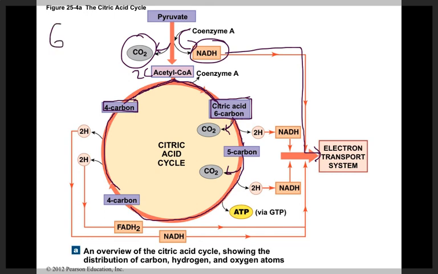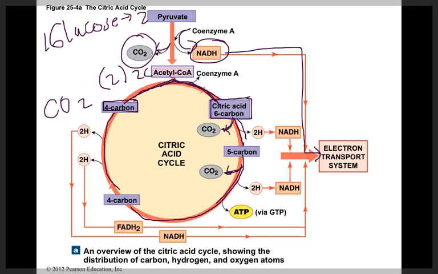Now we know from one glucose molecule we ended up with 2 pyruvates. 2 pyruvates gave us 2 acetyl-CoAs. So we are going to actually use that acetyl-CoA the first time to give us 2 carbon dioxides, and then the other acetyl-CoA will enter into this Krebs cycle to yield 2 more carbon dioxide. So we're yielding quite a bit of carbon dioxide as a byproduct.